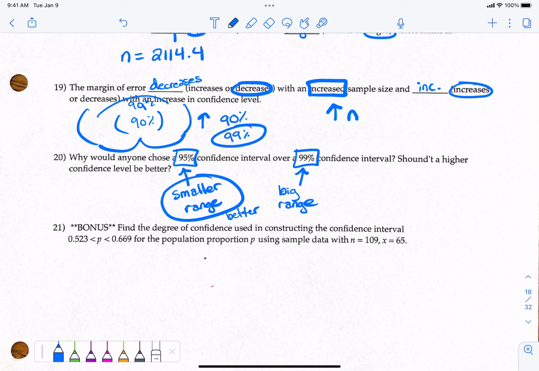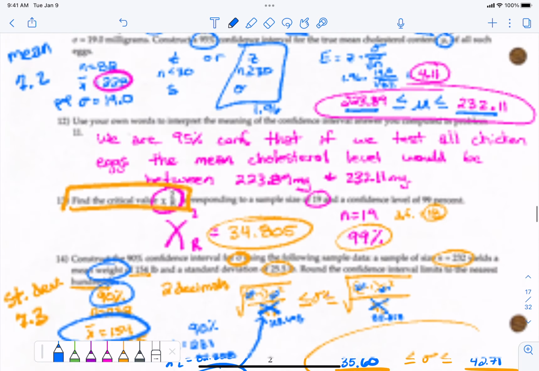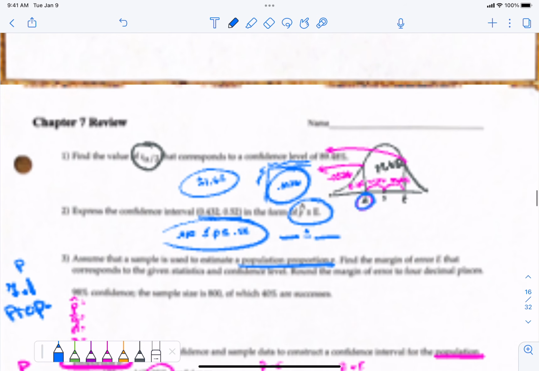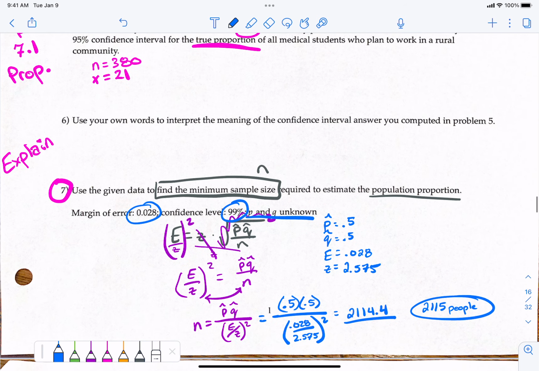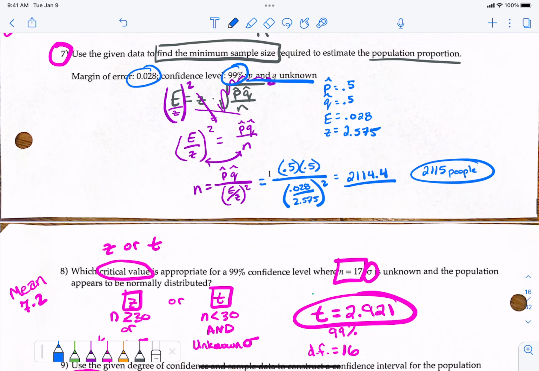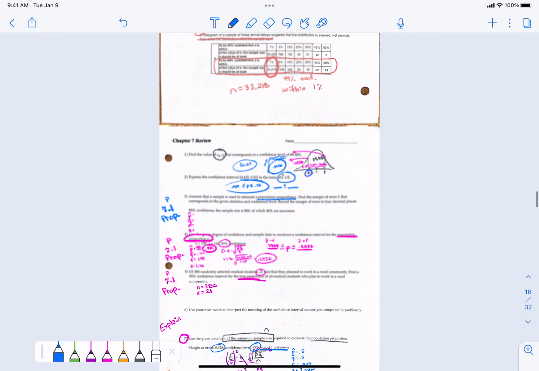Got it? All right, you try the bonus by yourself. Number 21 is kind of a lot of work. If you have some from the front page that you have not done yet, you need to fill those in. There are some that we did not do together, like number 3, I know for sure. Number 5, number 6, I don't know, we didn't do all of them together, so get those filled in.